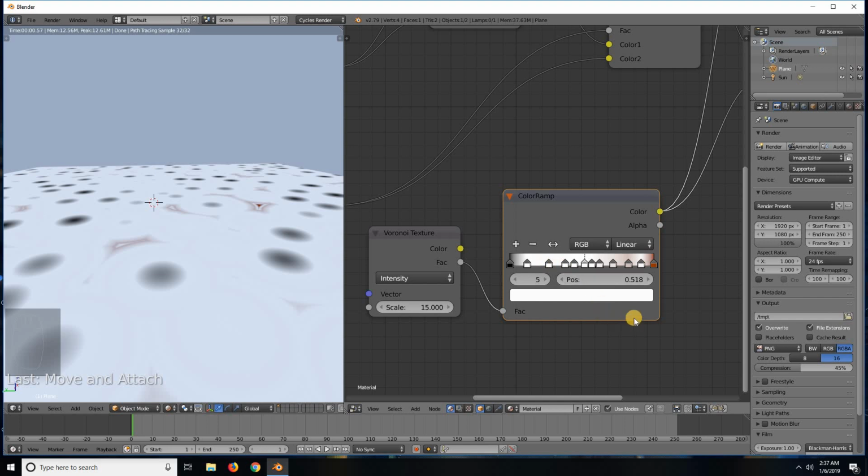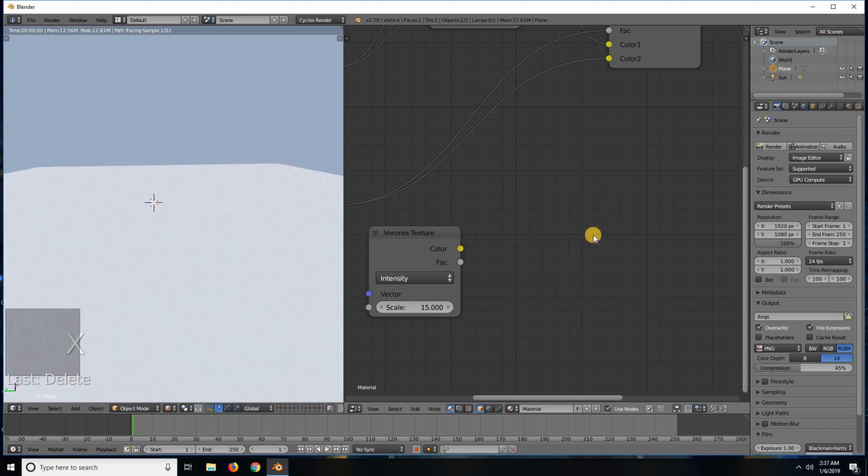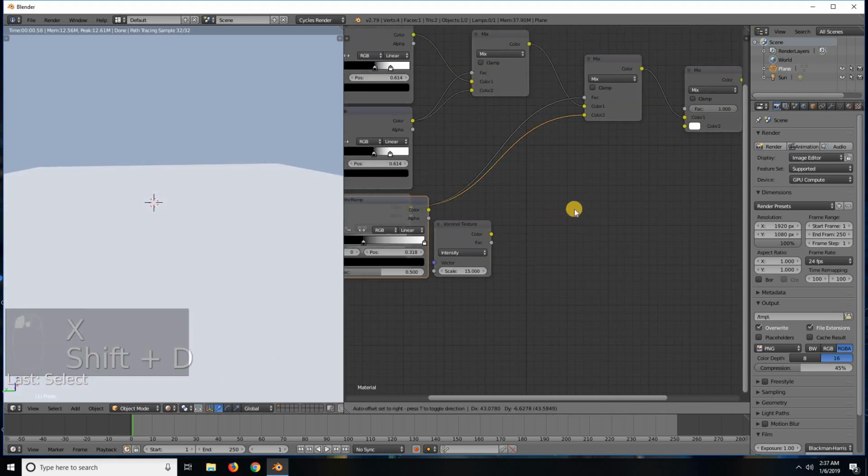So yeah, you can make each one of these a different color. You can manually set them at exactly whatever position you want them to be at. And then this texture is simply sending 0 to 1 values out, so your color ramp can then take those 0 to 1 values and assign them specific colors. Let's just go ahead and delete this color ramp and put a new one in here real fast.